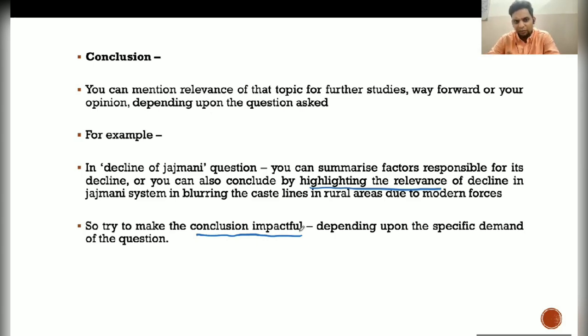When you have a great body, where the content in the body is very, very good, but the conclusion is slightly weak, it really does a disservice to the entire answer. The conclusion spoils it for the entire answer. Generally, you have to understand that they give you marks right after reading your conclusion, and if the conclusion is impactful, it really helps you get a little more brownie points. I hope that is clear as well. So introduction, body, conclusion: just focus on crafting a wholesome answer that has some unity. The introduction should lead into the body, the body should flow, and then you should have your conclusion.